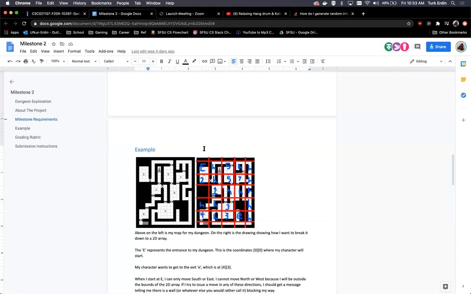No, for this one you don't have to do any combat. If you want to describe it as a villain in a room, that's fine. But ultimately, the mechanics for this portion are just the user being able to move north, west, south, or east. So only moving vertically or horizontally, trying to get to the exit. So for my dungeon, they'd have to go here, then here, then here, then here, and take all these hallways over here, get to this room and go here. Or they could turn left, come to this room, come down here, down here, down here, and be like, oh, hey, here's the exit. Right?